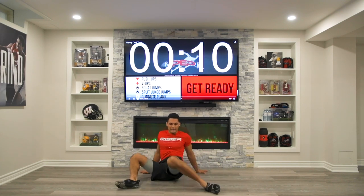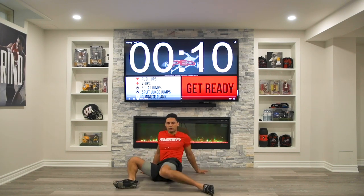Now we're gonna just drop the knees down, get a little bit of some internal external rotation. So do about 10 per side, so 20 total.